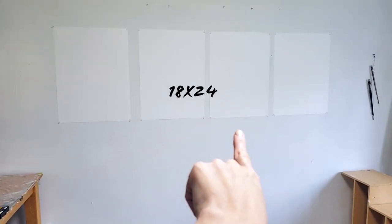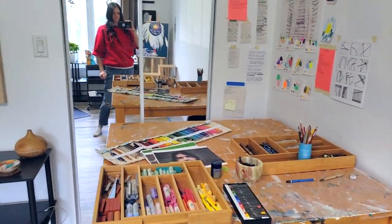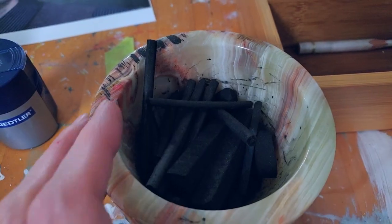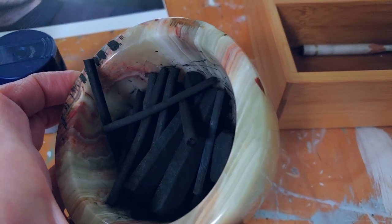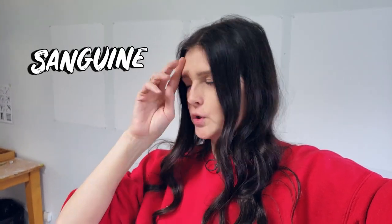I'm doing self-portraits or maybe David, just because if I make the portraits look monsterific, nobody will mind. I'm all set up on the wall with large format papers. I have a few goodies on the table ready to go. I think I'll mostly use charcoal because it's really my favorite. I like the feel of it. I like the black and white rendering, but I might also include some other stuff, maybe a little bit of sanguine, like the burnt orange one, and maybe oil pastel even.